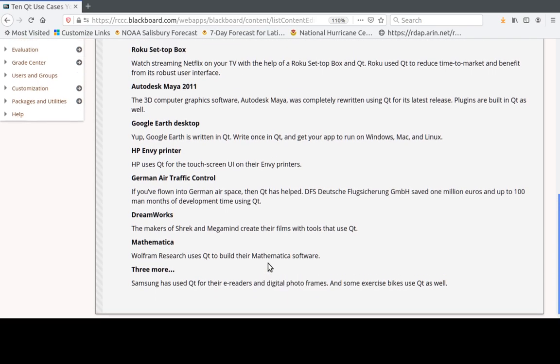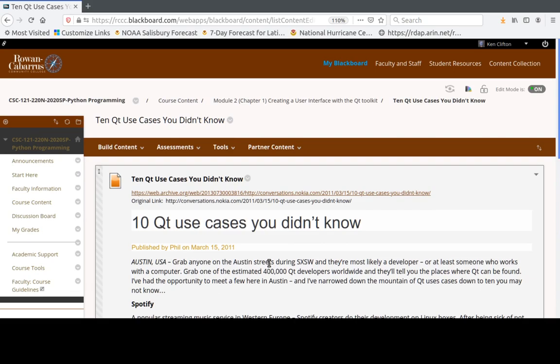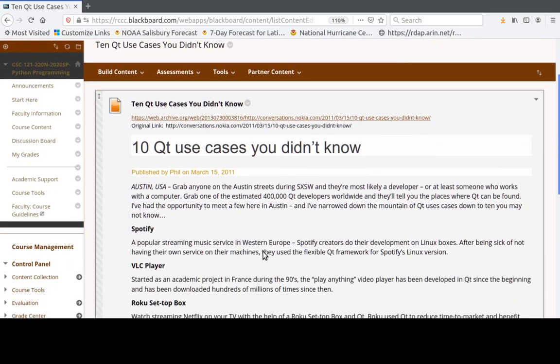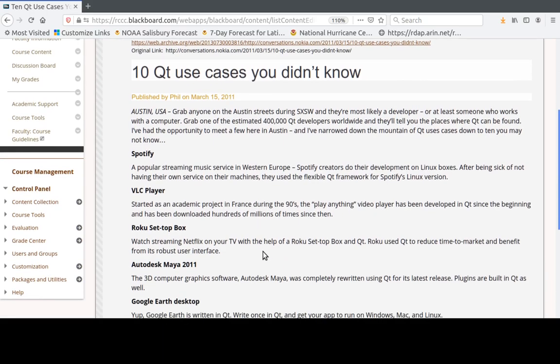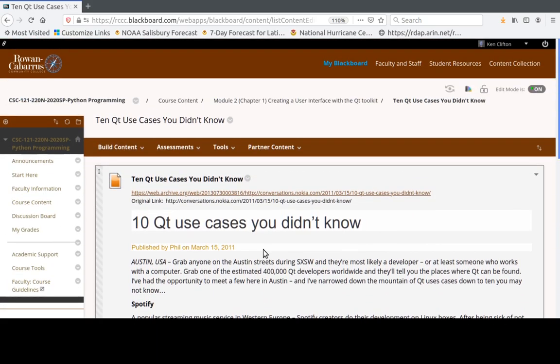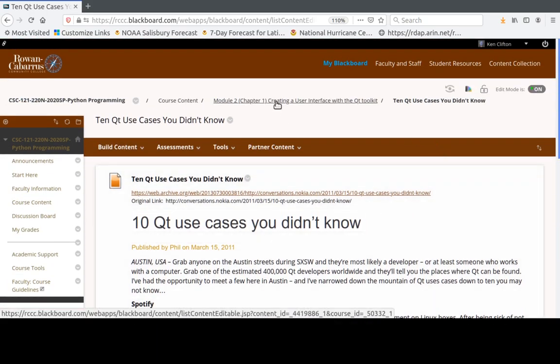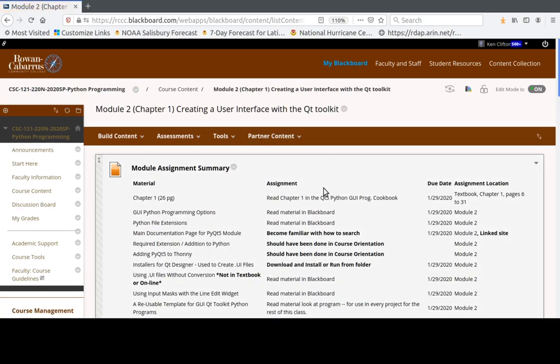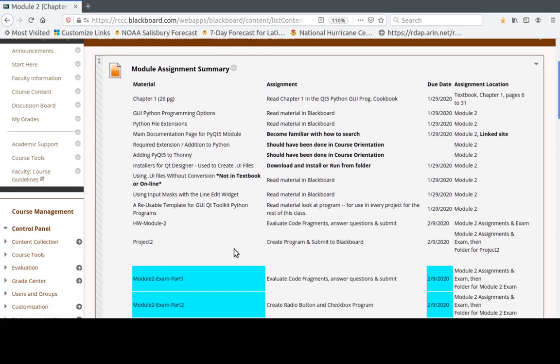Tesla car uses it. Some of the other cars use it for the center stacks. I believe Audi is using it there as well. So, very powerful toolkit. Does things that we can't do with anything else.